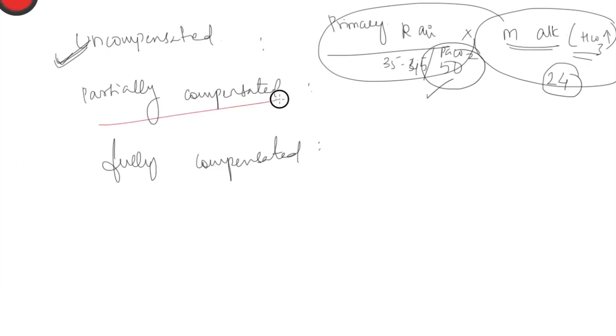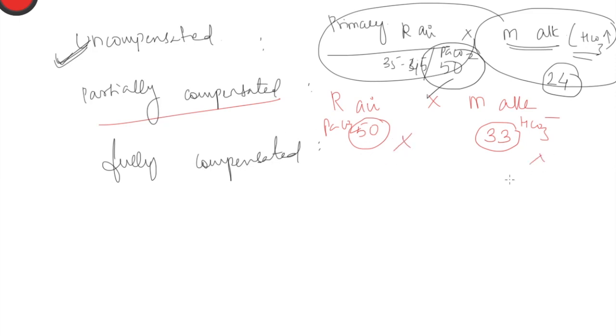So let us go to the partially compensated state. Now what does partially compensated state mean? Again, same example, respiratory acidosis. So you should have a compensation of metabolic alkalosis, correct? So acidosis, let us say our PaCO2 is again 50. Now body is trying to compensate for this abnormality. So what it's trying to do, it's trying to increase the bicarbonate. What is the bicarbonate here? Let us say it is 33. Normal is between 22 to 26. Now bicarb level has increased to 33, and you see both the levels are not within normal range.